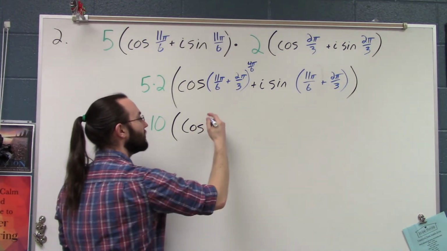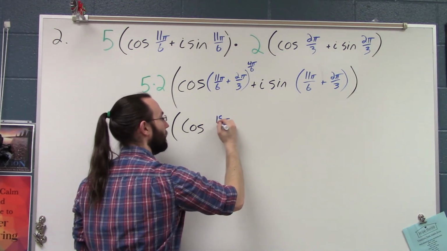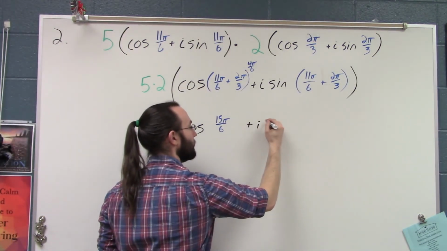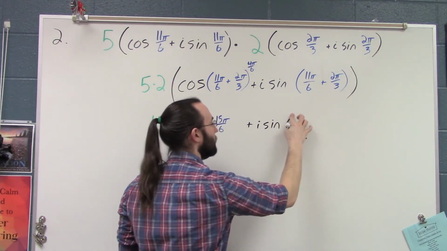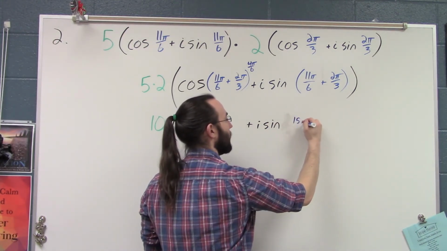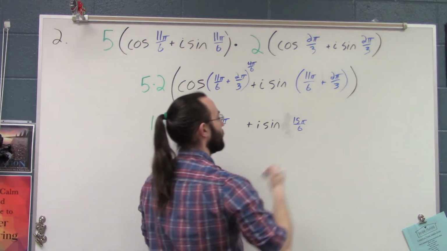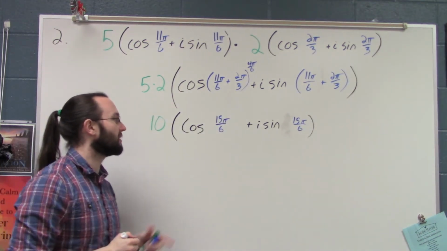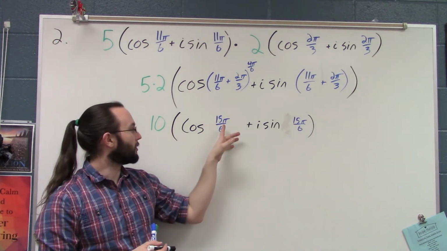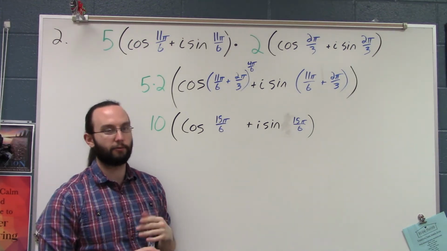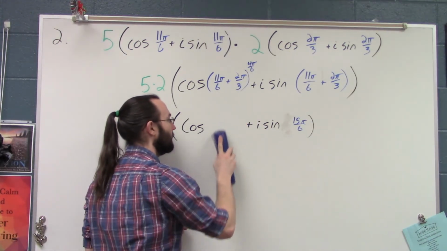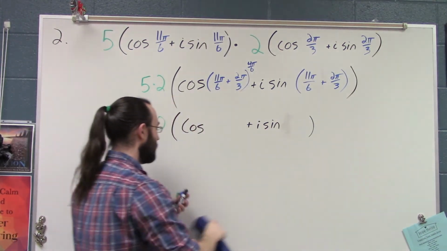If that's driving you nuts, that's okay. 15 pi over 6. That can be reduced. Take care of that in just a second. Inside of i sine, we're going to have that same thing, a 15 pi over 6. But now 15 pi over 6 can be reduced. Both 15 and 6 have a factor of 3 in common, so you can reduce both of them by 3. 15 divided by 3 is 5. And 6 divided by 3 is 2. So, in the interest of board space, I'm going to do that right here. You might want to rewrite it.